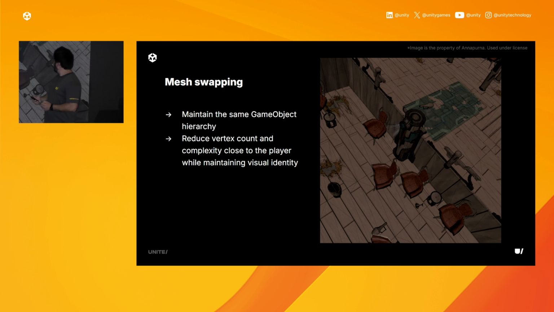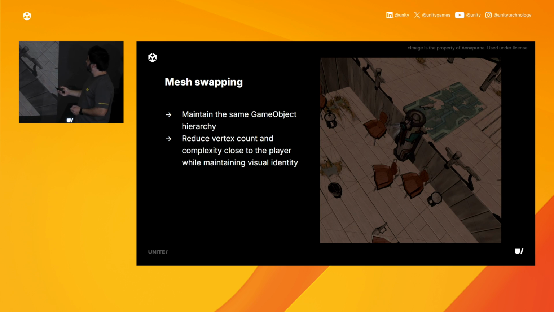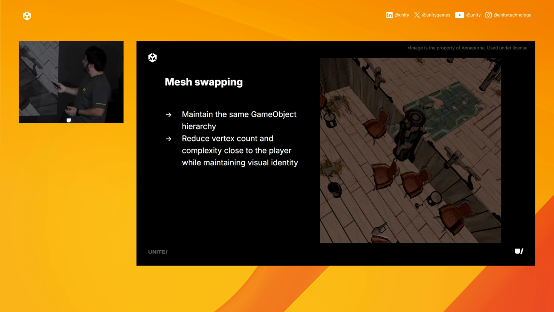Let me show you here a before and after. If you take a look at the planks, these are more high poly and more complex. And then in the updated version, after we swap the meshes, it's a more simplified one. And this is a piece of optimization that we did with the help of the Mobius team, for example. So I'll be going back and forth a few times just so you can see the difference. The important thing to note is that the planks are what I'm showing you here, but this optimization was applied to a lot of assets in this way.